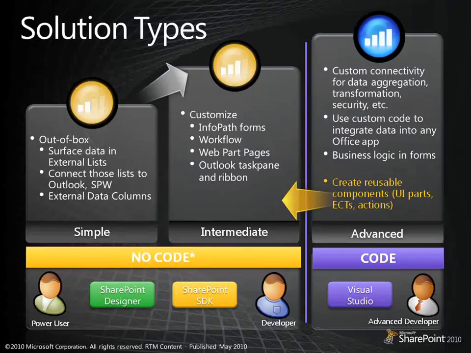These solutions may also require custom forms, which include business logic to properly render and create data on the backend systems. One of the bigger differences, however, between these solutions and the no-code solutions is how we can generate reusable components, which can be used across all three solution types to extend further what can be done with no-code. For example, custom web parts could be written and they could be deployed and leveraged within potentially many different solutions.